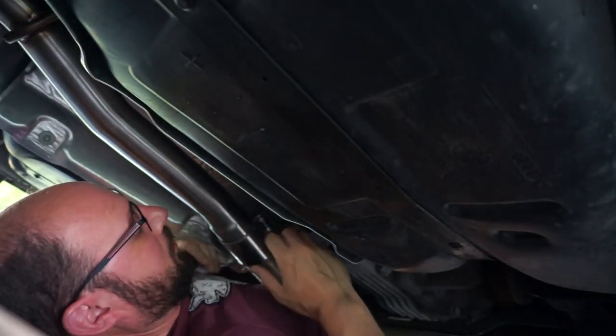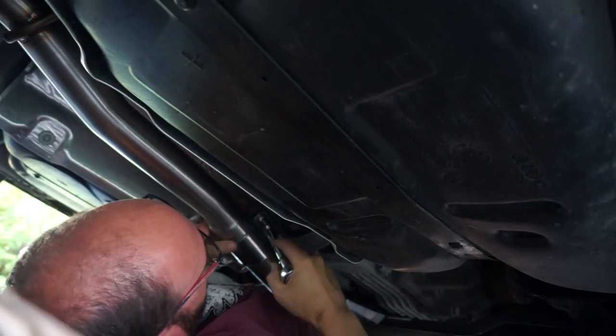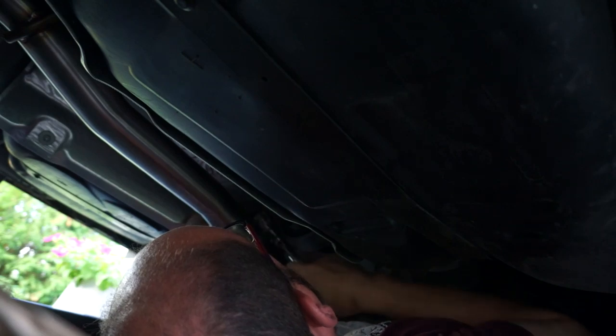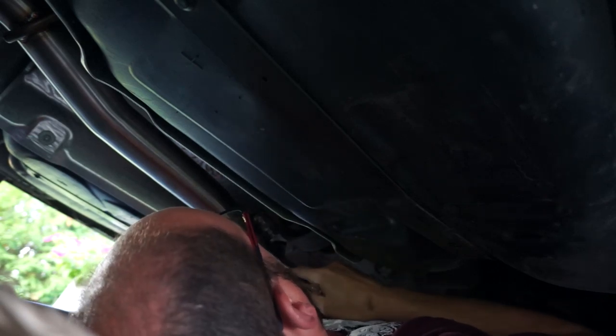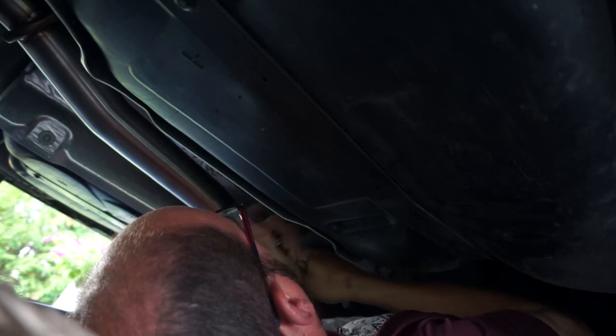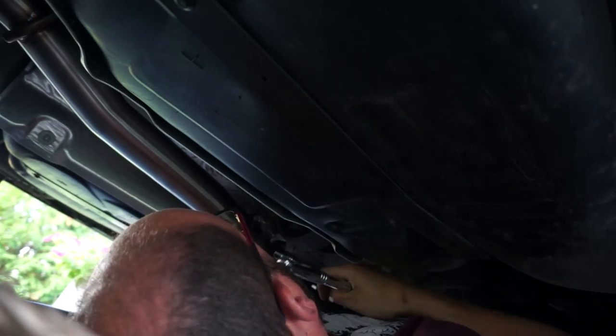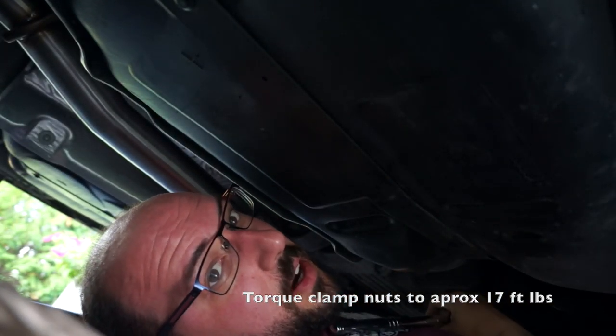You just want to have that clamp sitting just above this little support brace here, and on a 45 degree angle. And now we'll just do the rear one. So I'm just working on this last clamp. It's going to get that torque down. Probably overdid it a bit. I might back that one off just a little. It's install complete and we can go fire this thing up.